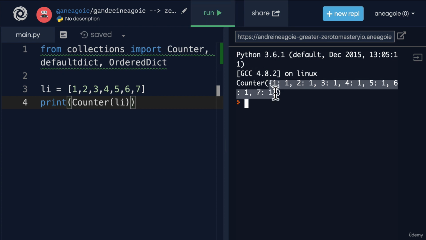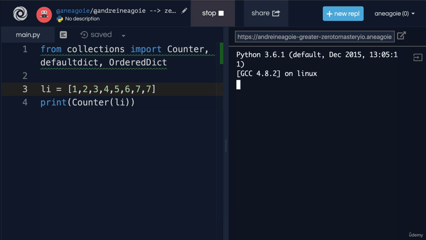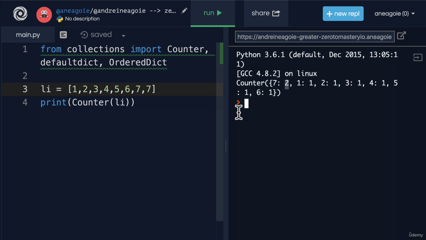It creates a dictionary where 1 has 1, 2 has 1, 3 has 1. What if we add another 7 here? If I click run, did you see that? 7 now has 2. So what it does is it creates a dictionary that keeps track of how many times an item occurred in an iterable. So that 7 occurred twice, so 7 has a value of 2.